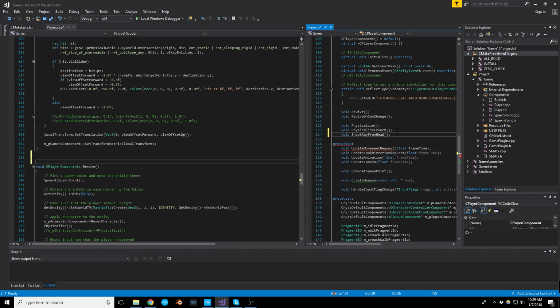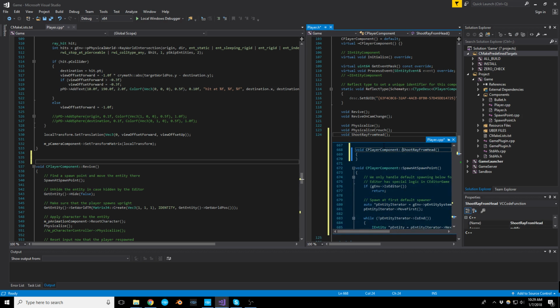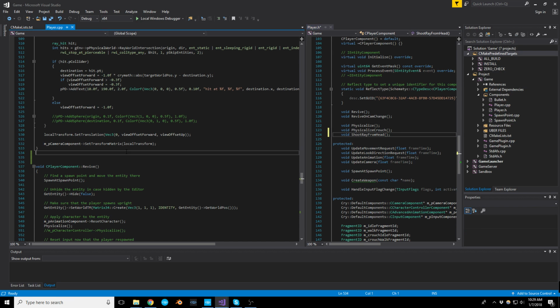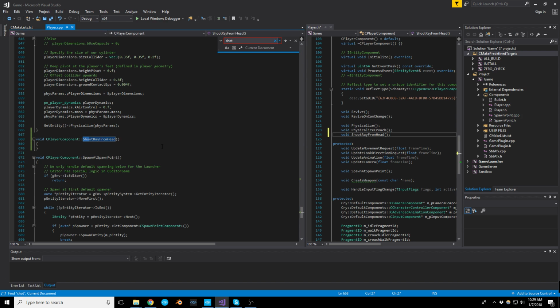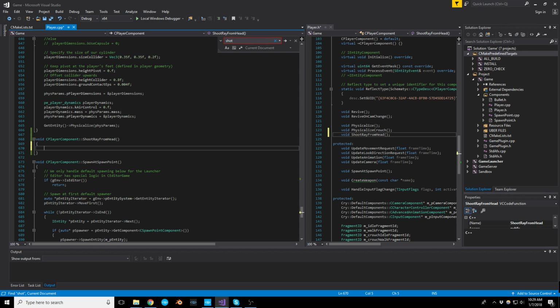It's pretty self-descriptive. Let's go ahead and create the definition, and I'll save this here. It's kind of small, so it's tough to see. So now it's shoot ray from head. There we go. Let's paste that code, and we'll quickly go over it.